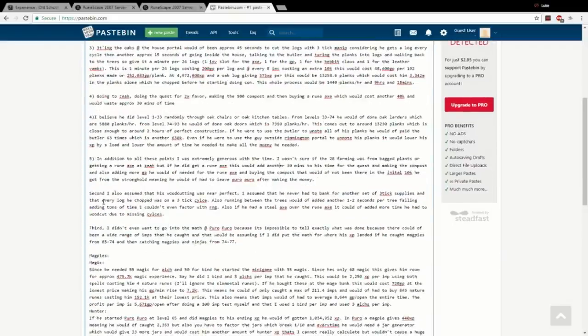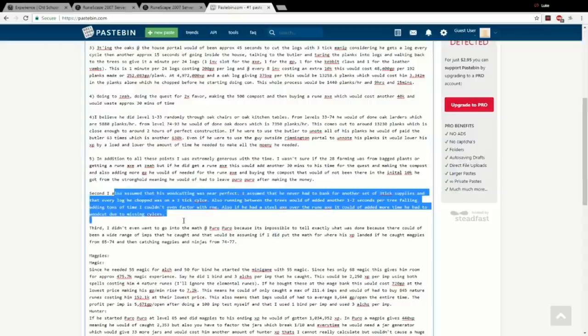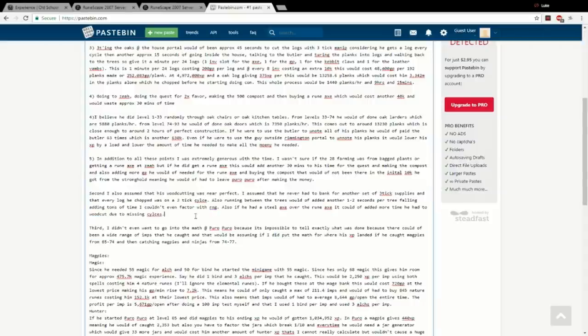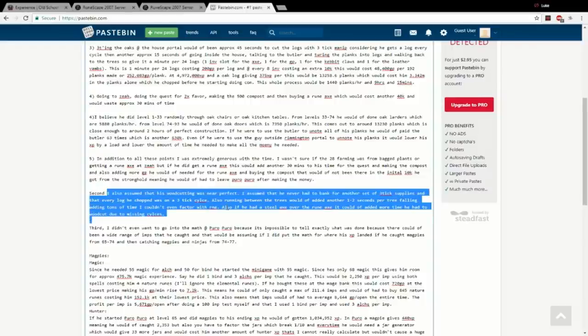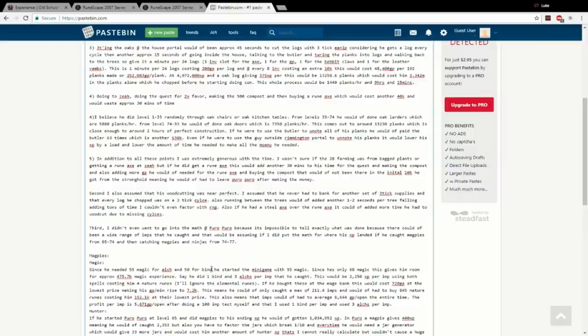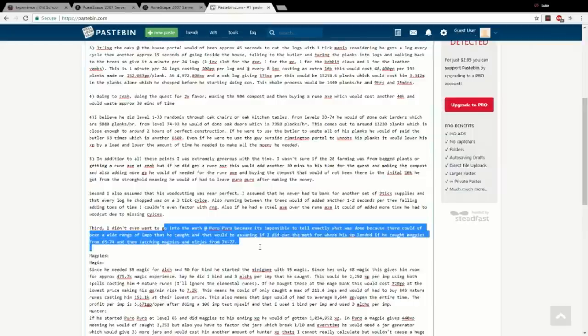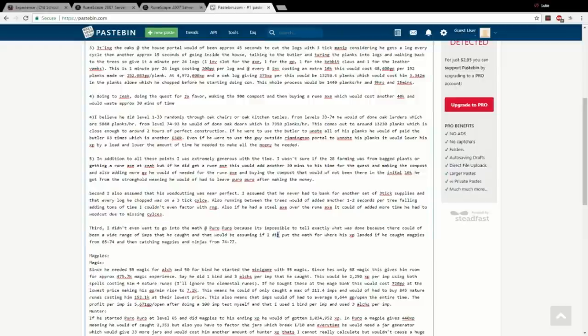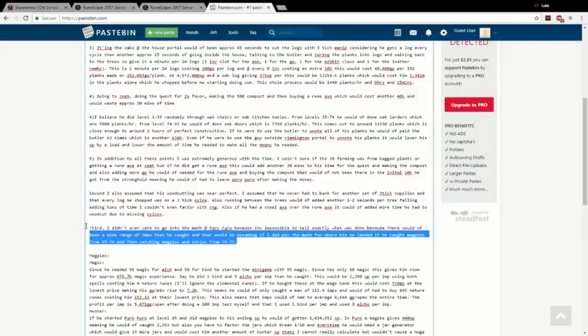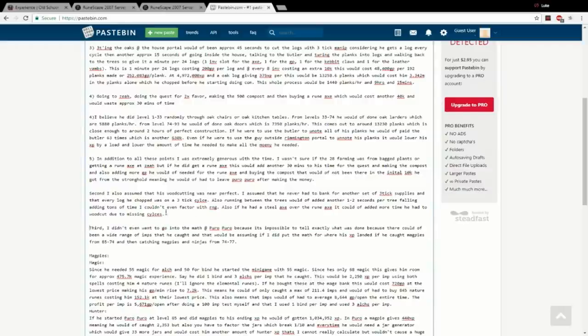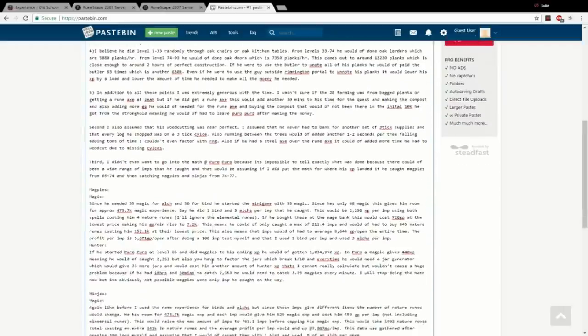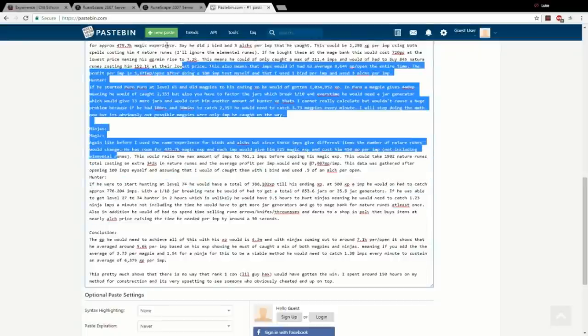I already talked about this point briefly, but his woodcutting would need to be near perfect, and with the 3-tick supplies, he'd only have about 2 or 3 attempts. And also, the Puro Puro, I already explained this, but I didn't want to go into the math of Hunter, so I thought I would briefly explain the averages of why the numbers were so unachievable based on all of this down here.